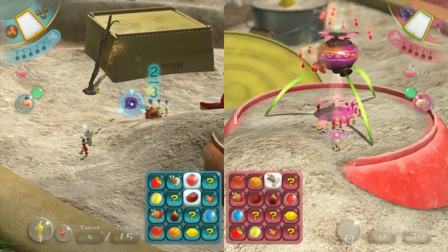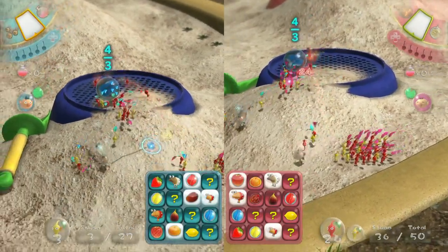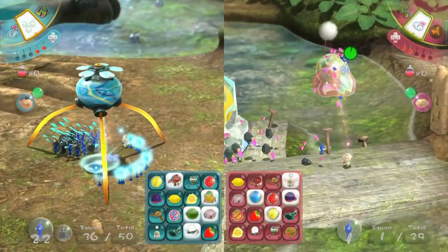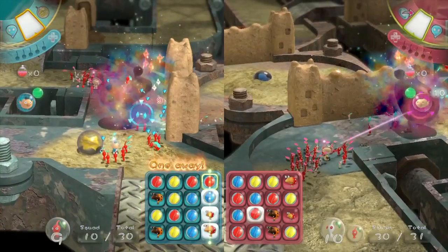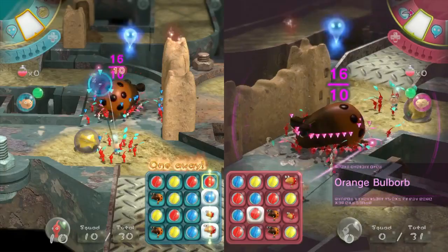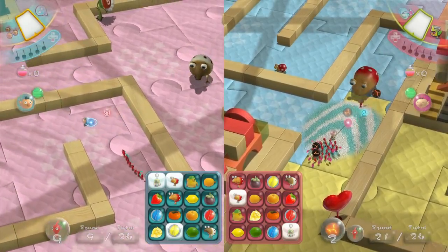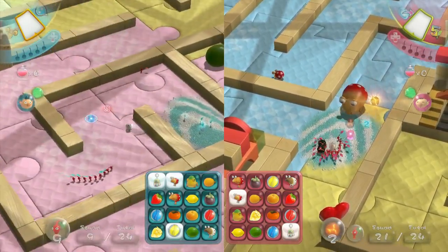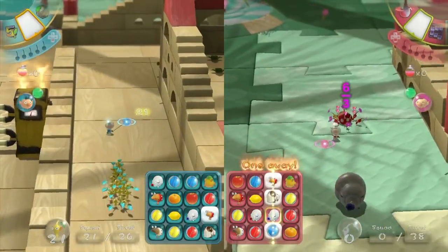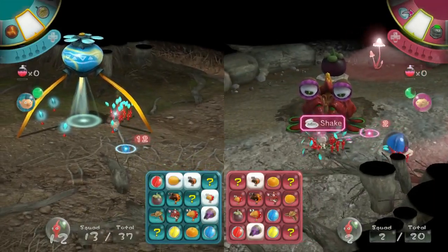Sometimes I focus on growing as many Pikmin as I can first to try to overwhelm my opponent with numbers. Other times, I may risk taking a small squad to try to grab as many items as quickly as possible. Or, I may lie in wait as an opponent defeats an enemy, only to rush in and steal the prize at the last second. Plus, not only are there 12 different stages unique to Bingo Battle, but each of those stages has three different variations, and you'll need to use different strategies on each variation of each stage. It's the kind of game where every match is different, and win or lose, you instantly want to play again.